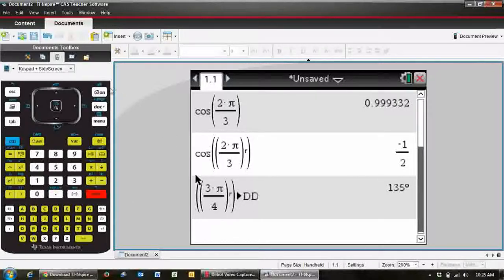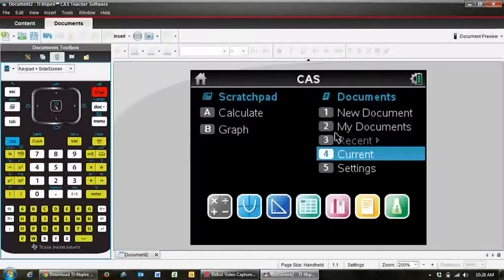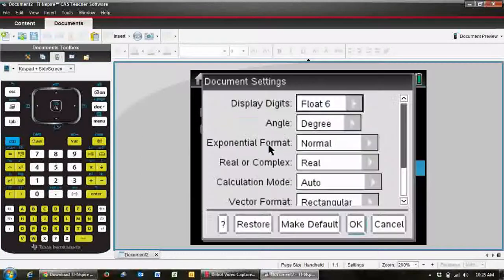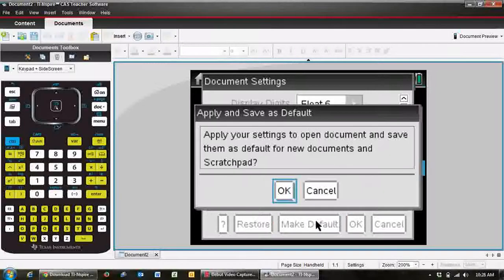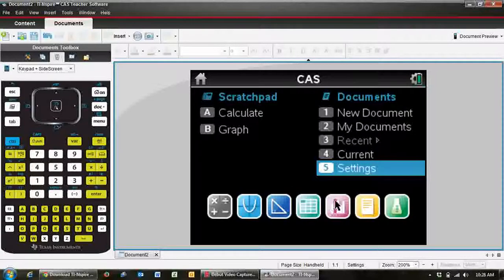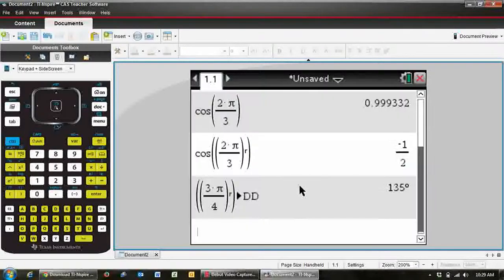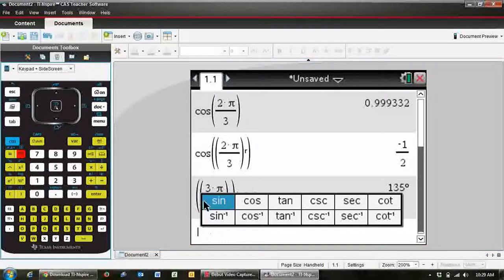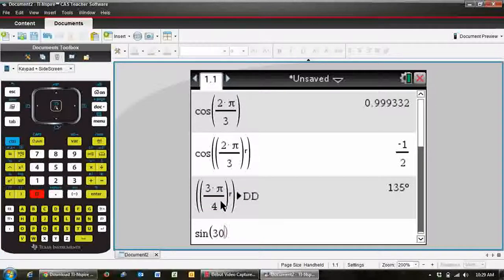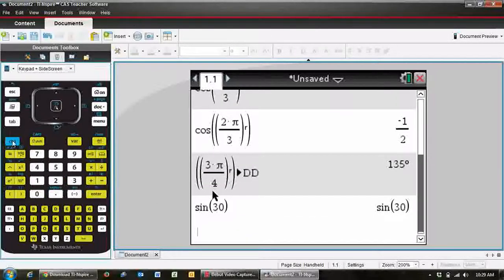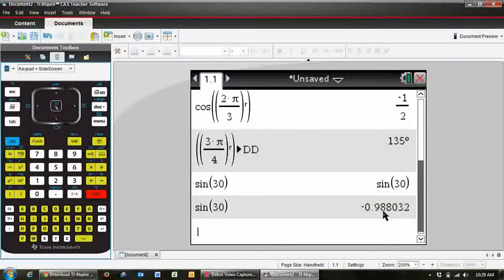Similarly, and I don't recommend doing this, but if you've got your calculator set to radians, and you might if you're doing your 12 methods and that sort of thing, I'll just show you the other side of this, but disregard this if you're not doing your 12 methods. So now we're in radians mode. Let's just see what happens when we do sine 30. Sine 30 gives us that, and if we press control enter, it gives us some strange answer.